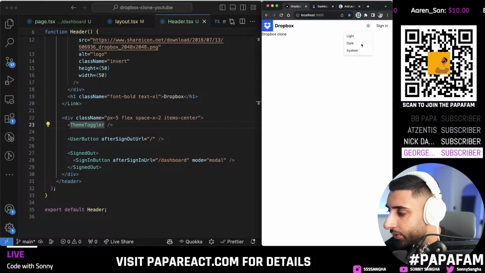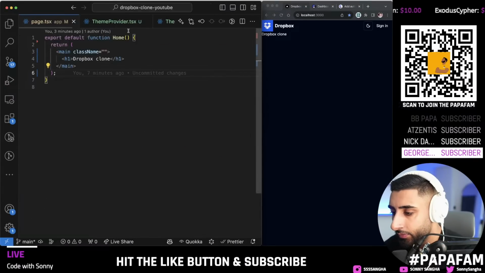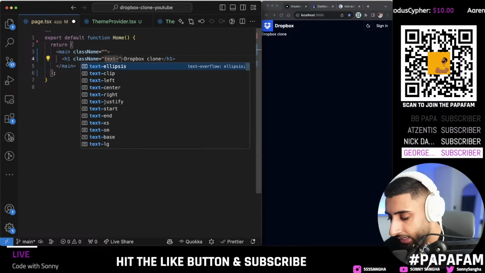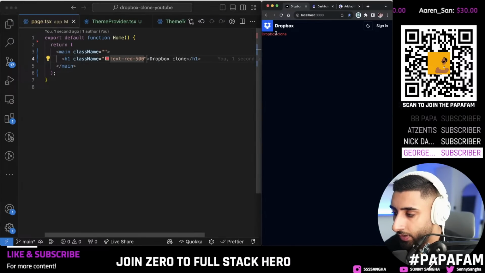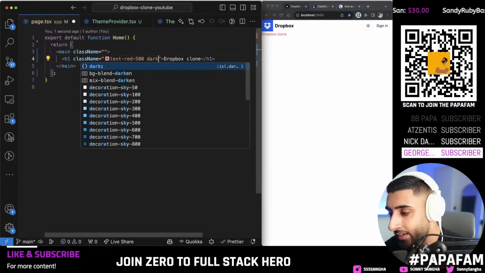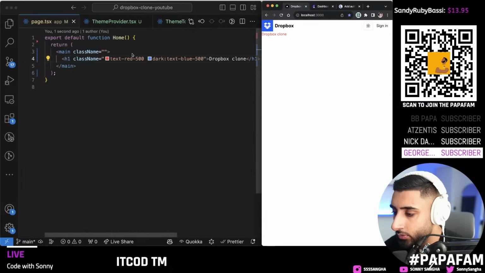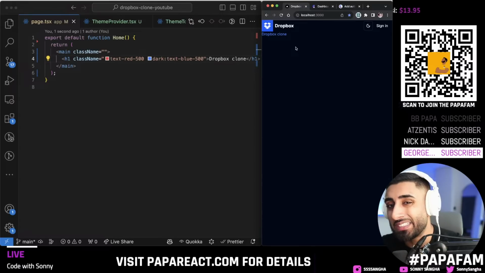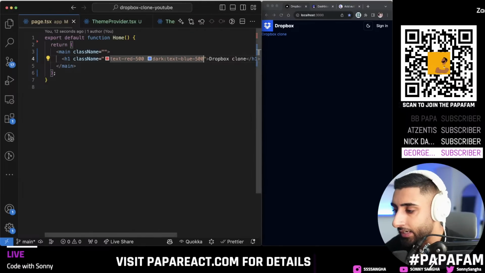So in this case, we've got our beautiful light and dark mode set up. Now, if I want to customize anything on my app for light mode or dark mode, you can do so simply. In a regular styling situation, we can say text should be, let's say, red 500. So it's red 500, but that applies whether it's light mode or dark mode. If I wanted it to be different in dark mode, I can say dark text blue 500. Now what you will notice is that normally it's text red, but if I go into dark mode, that becomes blue. So this is how you can style based on dark mode specific options. Very simple to use, and I hope that makes a lot of sense.